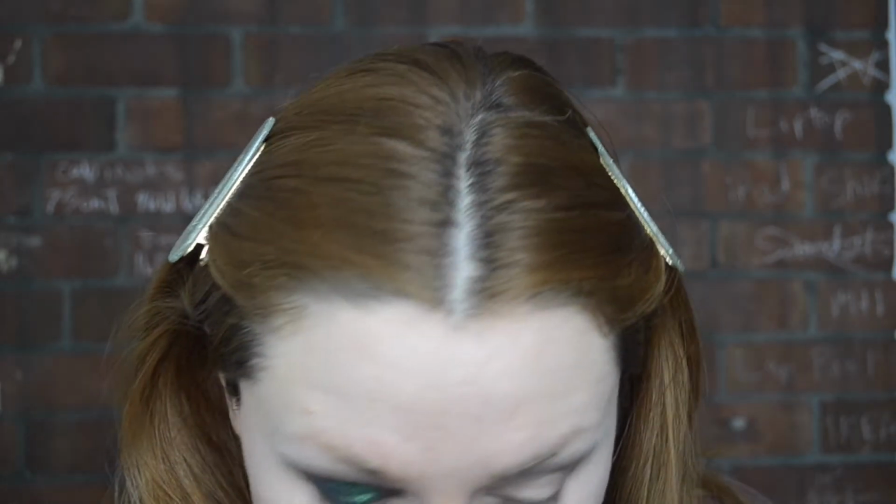You may have noticed there, I spritzed my brush with some setting spray to get maximum payoff. But this eyeshadow doesn't even really need it. It'll pretty much look like this on a dry brush as well. The wet brush just makes it go a little bit faster. It gives me a little less work, a little less building up of product. But man, yeah, I love that color.